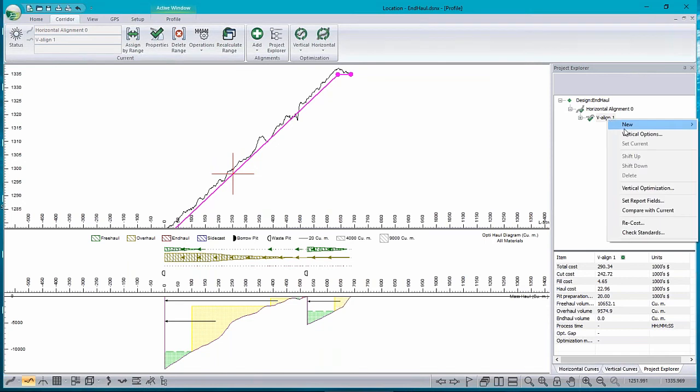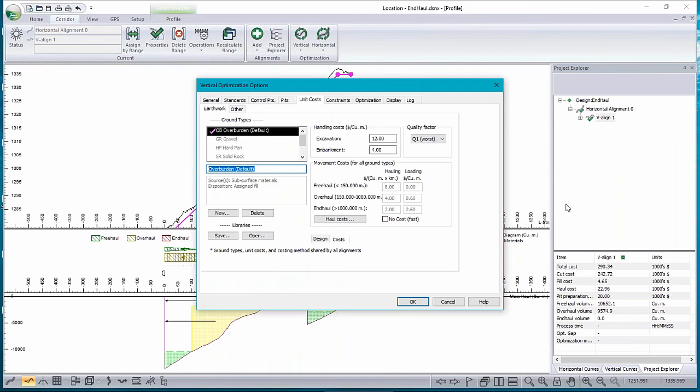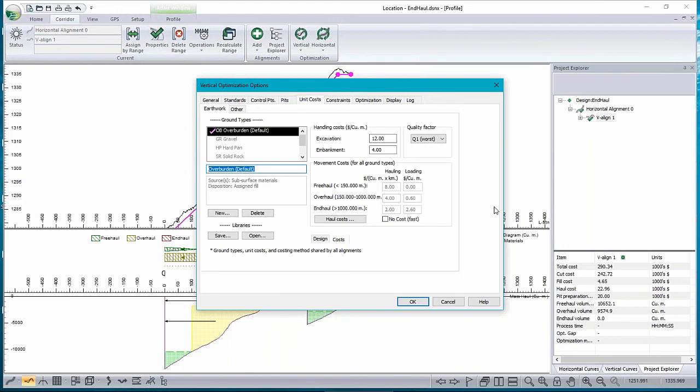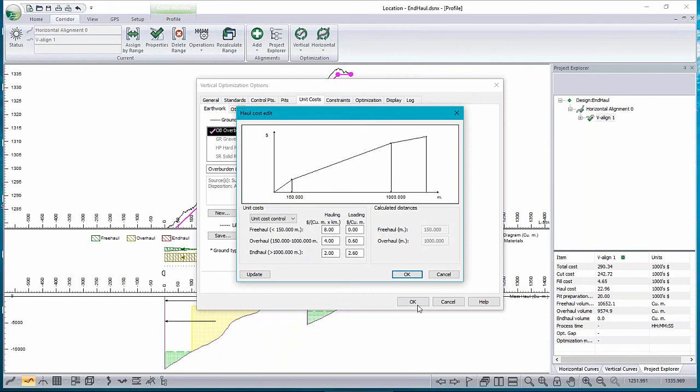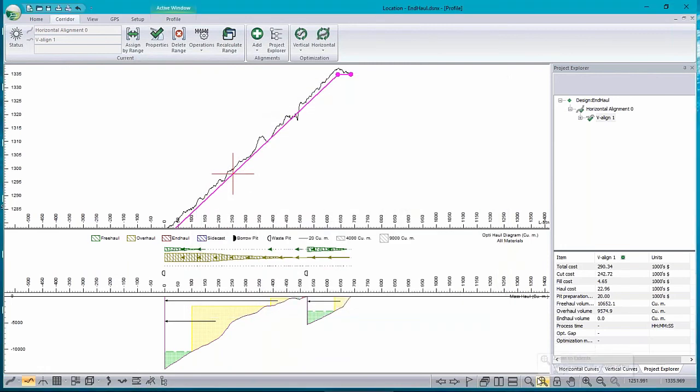Yeah, don't forget that we put in the cost for the pit here. That's just a single number. But there's also unit cost being used to calculate cut, fill, and haul. And you need to set these up too if you want to get accurate results. But the defaults aren't bad. You're going to get reasonable results. Okay, next step. Let's look at more detail of what this Opti-Haul diagram is showing.